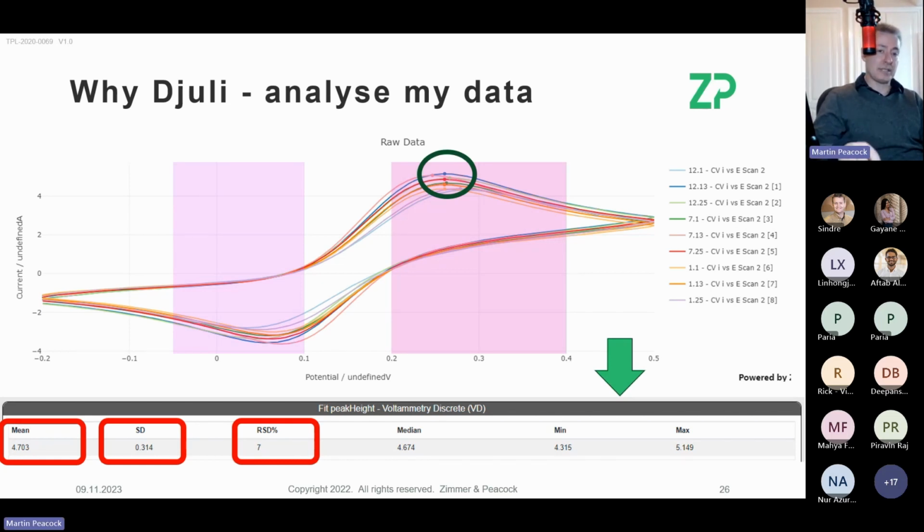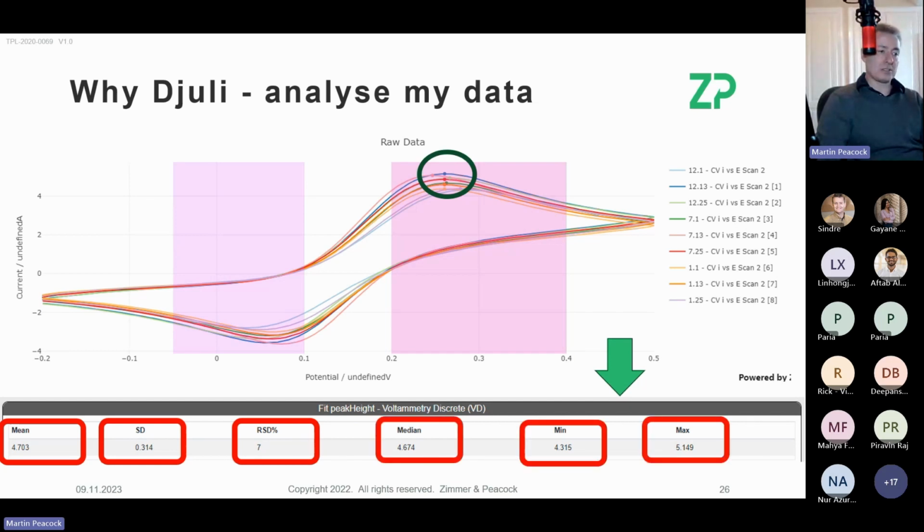But we often try to get a standard deviation. We always aim for less than 10%. A bit of a rule of thumb is that if you can manufacture something in the diagnostic space with a standard deviation of less than 10%, then you're starting to get to be useful. So then we look at the median, the min, and the max, the ranges, the medians, and the mean. By looking at the mean and the median, we can understand whether our data is normally distributed. Here I can see it's 4.7 versus 4.67, so our errors are essentially normally distributed. They're not skewed too much.